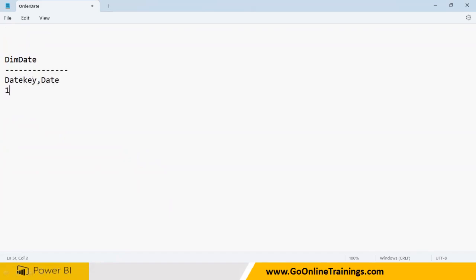So that's it. So for example, 1. When is it started? 01 July 2005. Like that, it is going to have continuous data. These two columns are compulsory. And the second date is like this. Continuously, it is going to have data till today. What is today's date? It will be some 10,000 rows. So you can say December 2022 data will be available. Right. So 2023 data will be available in the table.